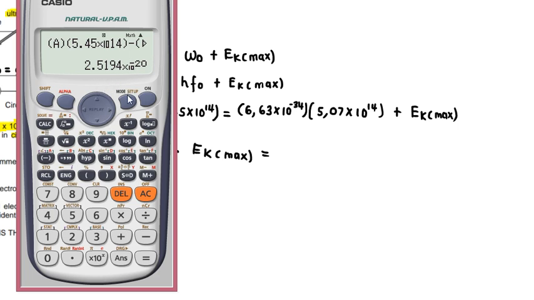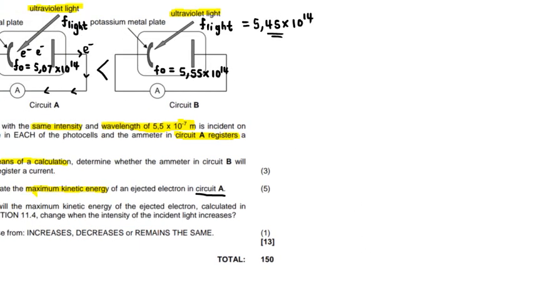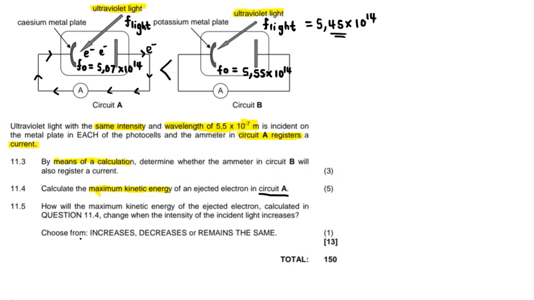So if you plug all of that into your calculator, this is what the kinetic energy comes out to. If you don't want to make a mistake or you just want to see again, how do you let the calculator round up for you? Remember, you go shift set up and you go to number 7. And you don't do the mistake that I did last time. You don't enter how many decimal places you need, but how many digits you need. So you need three digits in order to round up to two decimal places. So then it is this value exactly. So it's 2.52 times 10 to the negative 20. And remember, energy is always in joules.